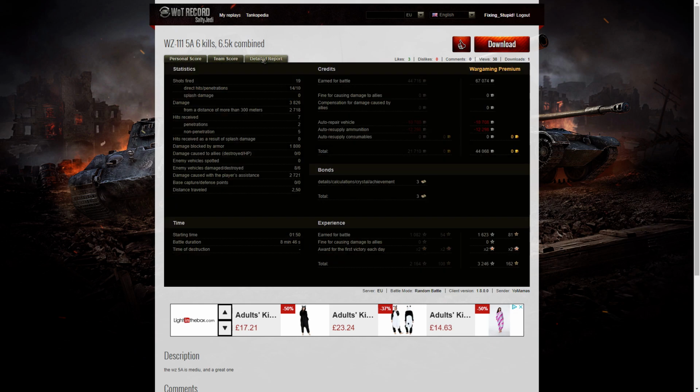So let's have a look at detail. 19 shots fired, 14 direct hits, 10 penetrations, damage of 3,826 hit points, of which 2,718 were at more than 300 meters. He received 7 hits from the enemy, 2 of them penned. Those are the 2 right at the start, actually, when he got hit by the T55A and the Standard B at the same time. And 5 non-penetrations that hit him and didn't go through, one of those from the Skoda T50. He blocked damage of 1,800 hit points in total, damaged 8 of the enemy, killed 6, did 2,721 hit points of spotting assist.